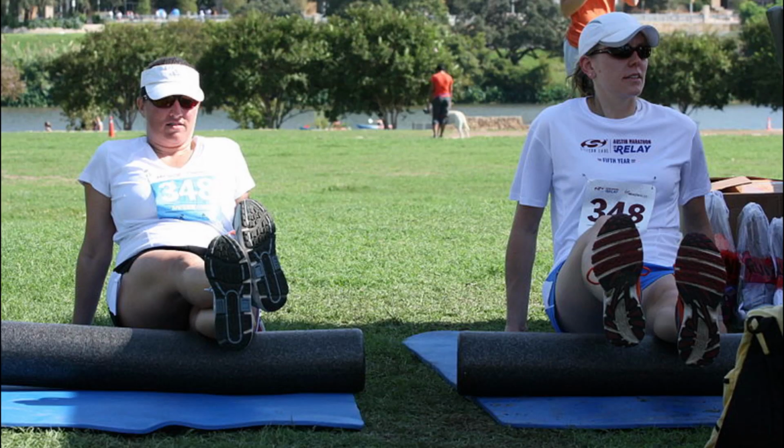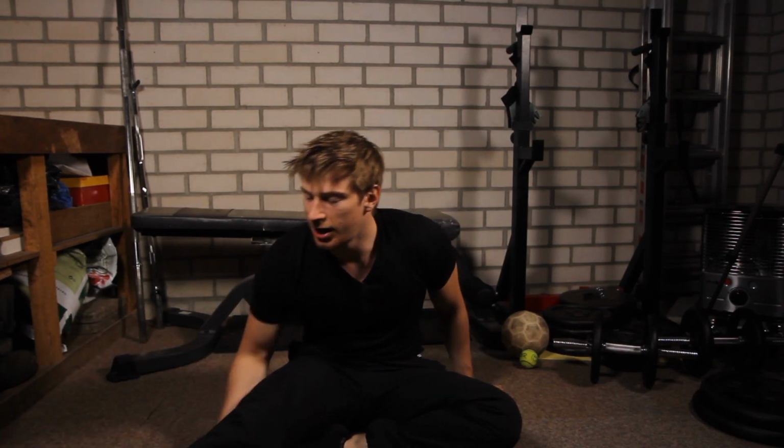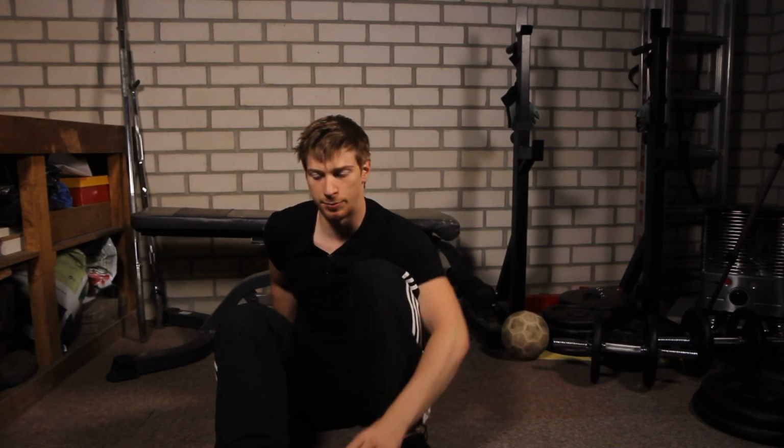The final technique is called myofascial release. This is kind of a massage technique, I think, and normally you will do it with a foam roller, so a kind of beam that is specially designed to stretch and massage your muscles. However, you can also do it with, for example, a tennis ball.